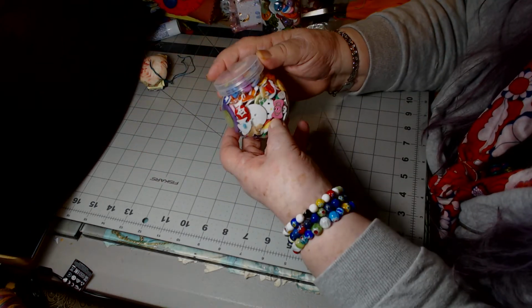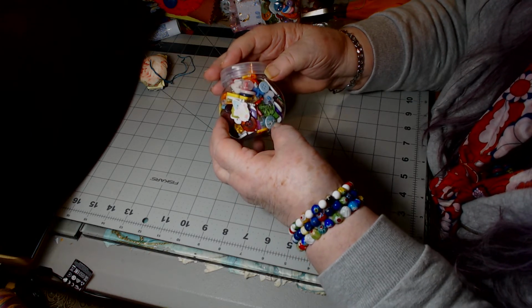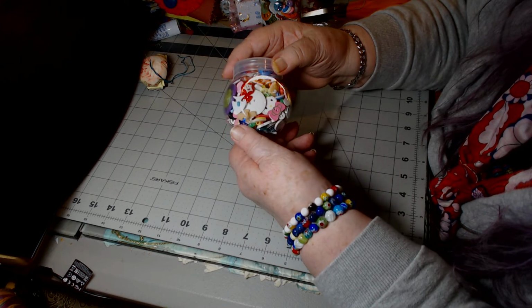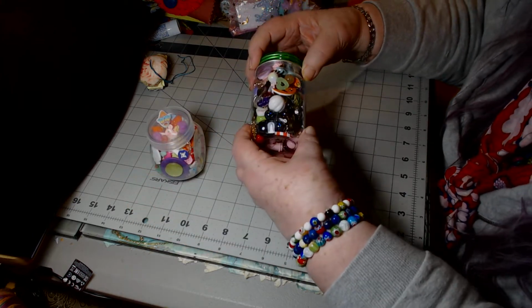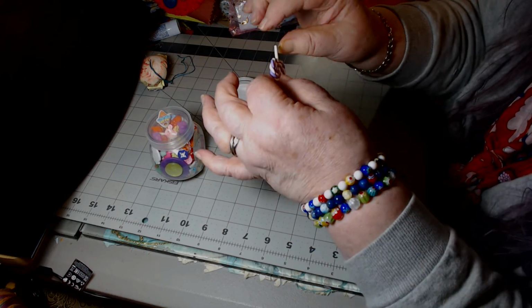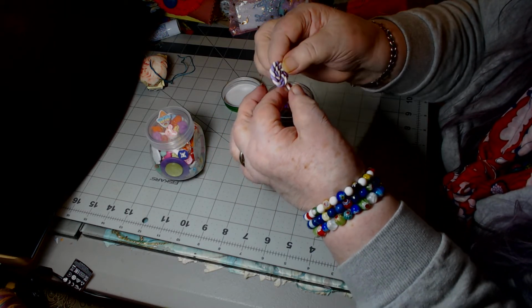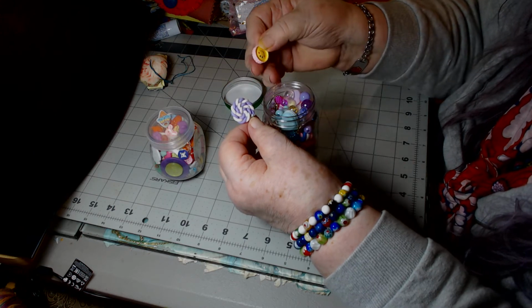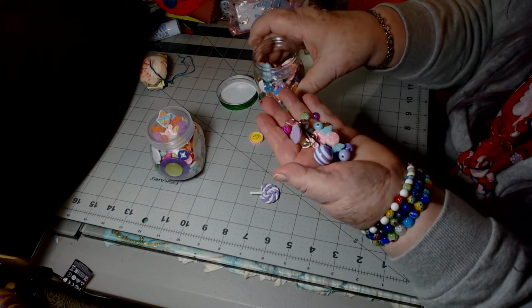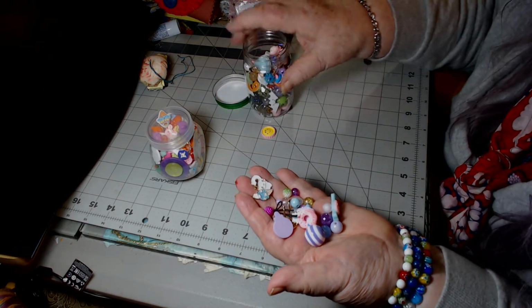And then look at these buttons. Look at these buttons. These are so cute. And this is buttons and beads. Oh, and lollipop, oh, lollipop. That's cute. It's not a button. It's a lollipop. They're like flat back something or others. And beads, it's just a whole bunch. A charm. Oh, these are like luscious.